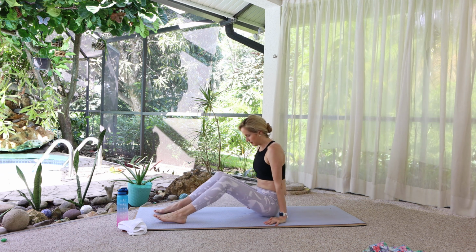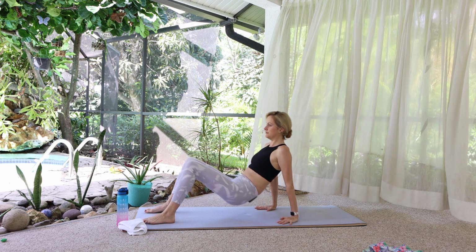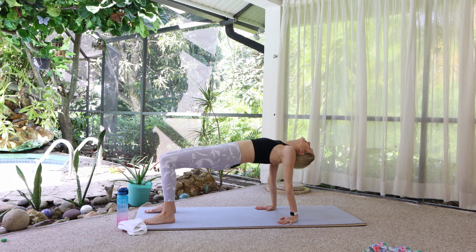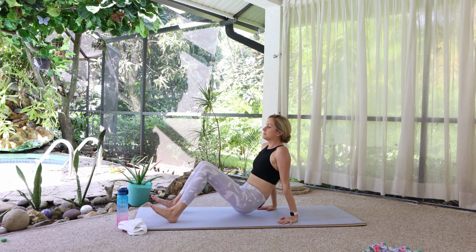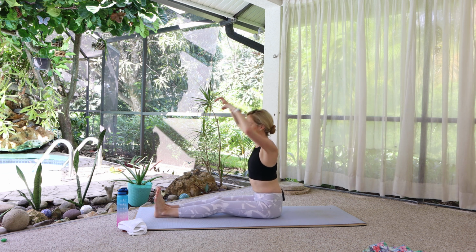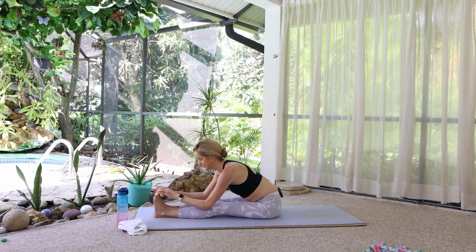Reverse tabletop. Feet hip width, hands are behind you. Press and lift. Lower down. Extend both legs out in front of you. Sit up tall and fold forward over both of your legs.